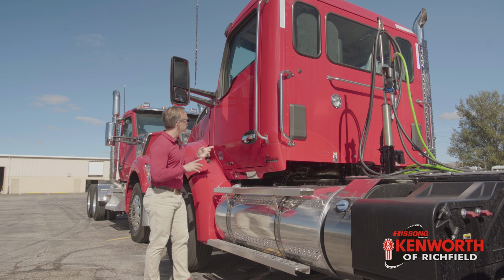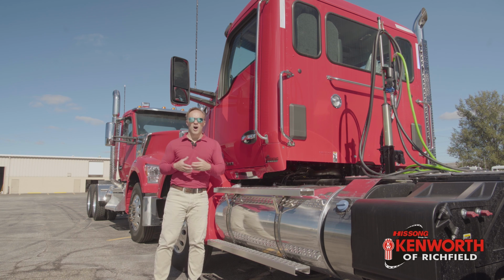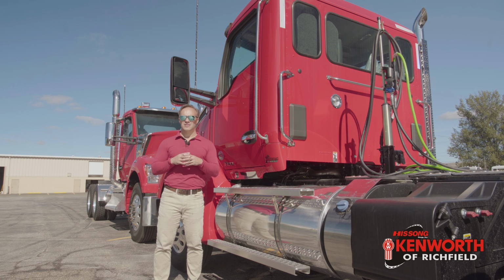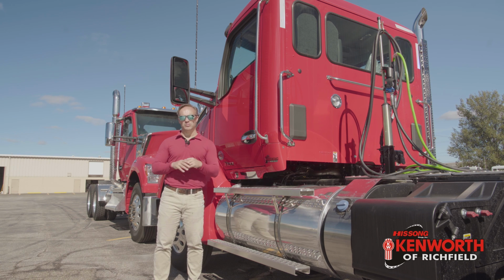So when you look at it from the outside, you're going to notice there's no piano hinge there. This is an automotive style door. Now, I know some people get all grumpy about that and saying, it'll never work. Things have changed. I don't know if you've noticed, I make the cell phone reference before. A lot of you used to have to go into the truck stop and see the phone bank to phone home. You don't have to do that anymore either. Times have changed, some things have improved.